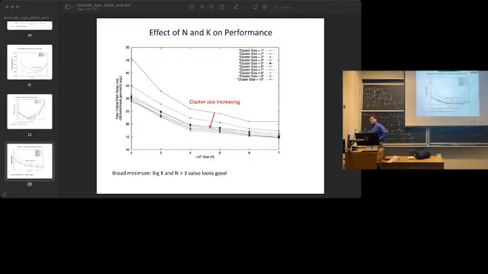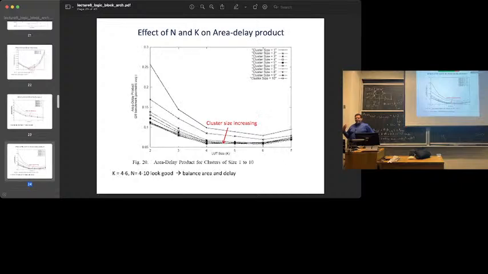Okay, and if you were to pick one metric you care about for an FPGA, you'd pick area delay. You can make a small FPGA, you can make a fast FPGA. People actually kind of want both. So area delay gives you a good metric for that. So this is again cluster size 1. It's not as good. So the fact that the area delay product is significantly lower down here means these logic clusters are useful.